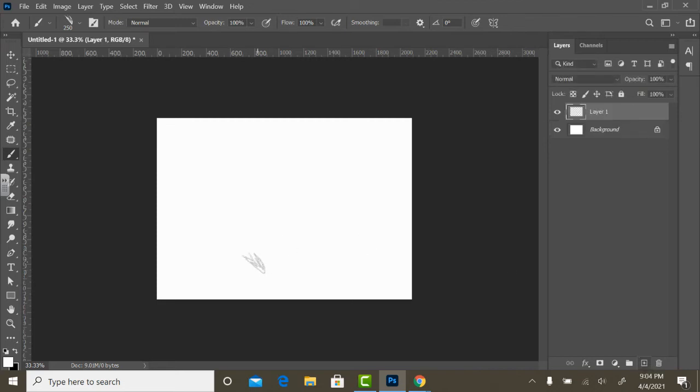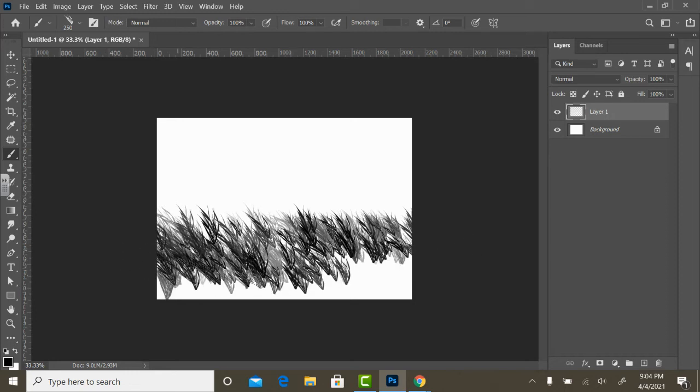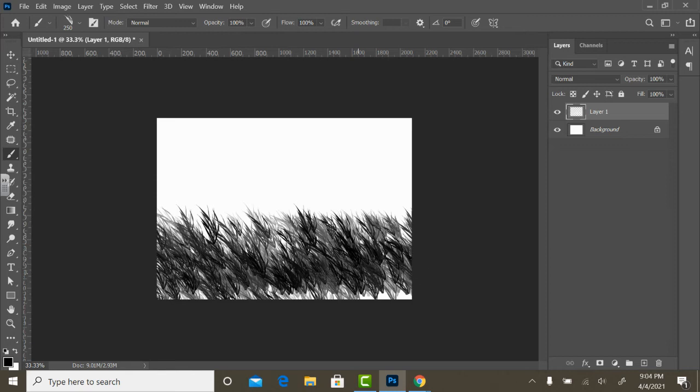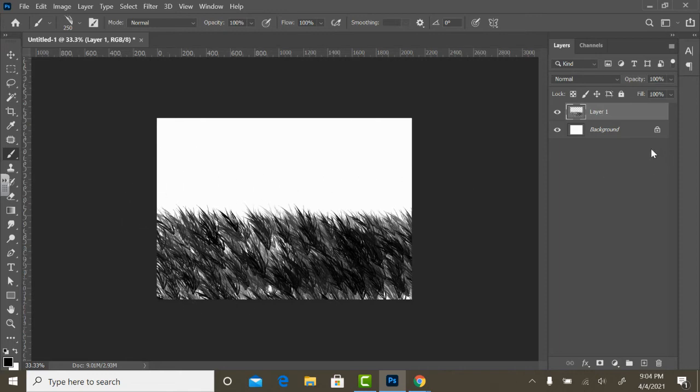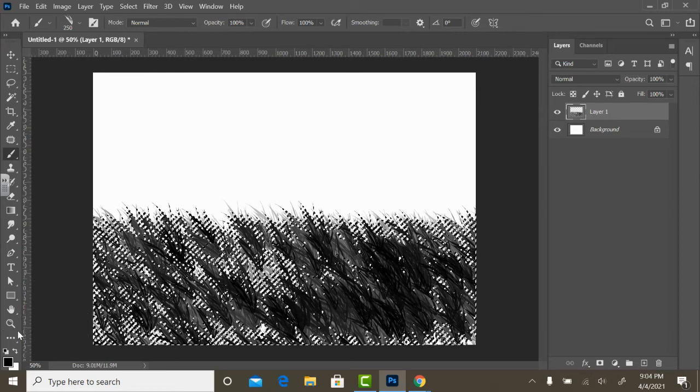Watch what I do. I'm going to make a new layer. I'm going to paint in a bunch of this grayscale grass. And I'm not maybe going to fill in the whole thing. I'm going to fill in a lot, though. There we go. Now I'm going to control click on it, and it's going to select all the pixel information.